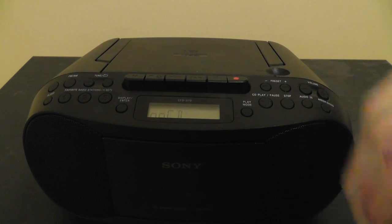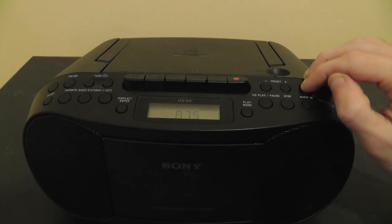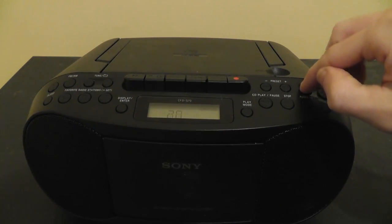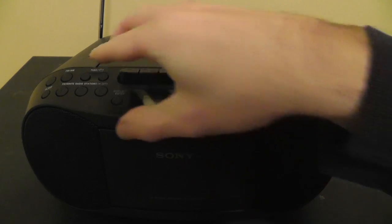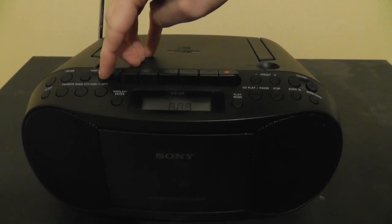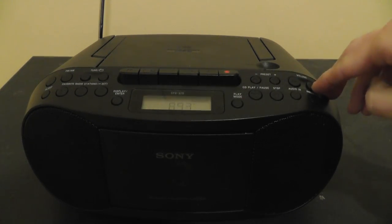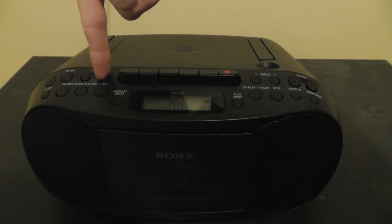To turn on the radio, you just simply press the FM/AM button and it'll turn the radio on. It also has a digital volume control — you can see it goes from 5, 4, 3, and you can turn it up; it actually gets pretty loud. You can press the tune buttons to increase the frequency really slowly, or you can press and hold the tune button and that will make it seek to the next live frequency. Sometimes it's a little finicky and will just stop on a frequency that's very fuzzy.